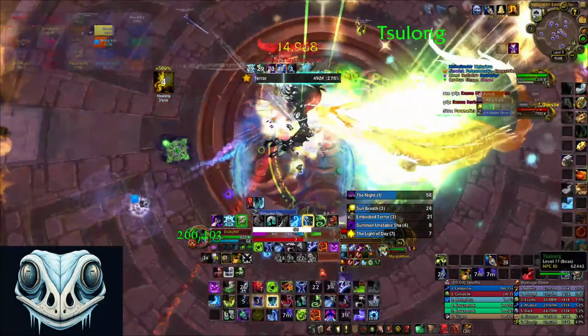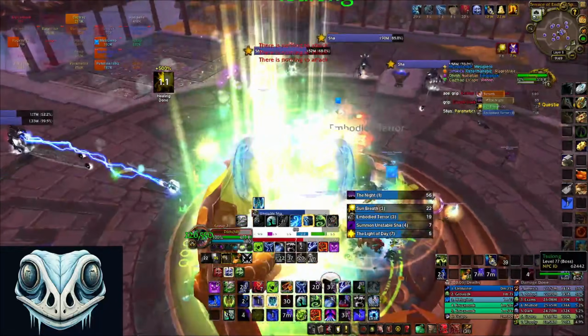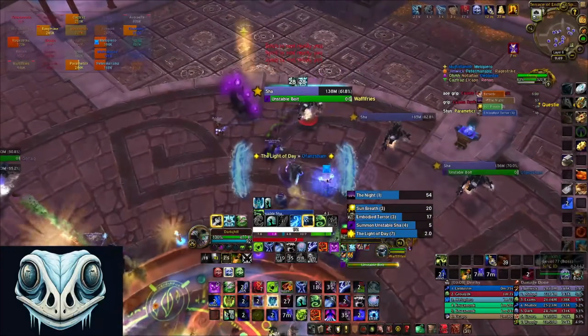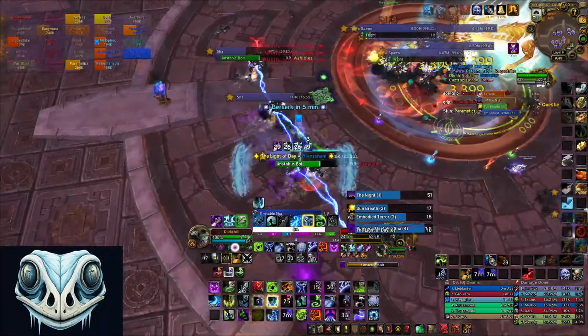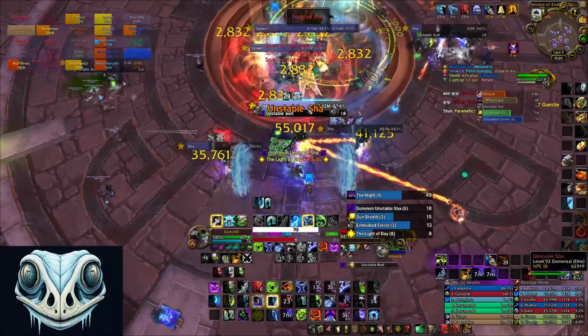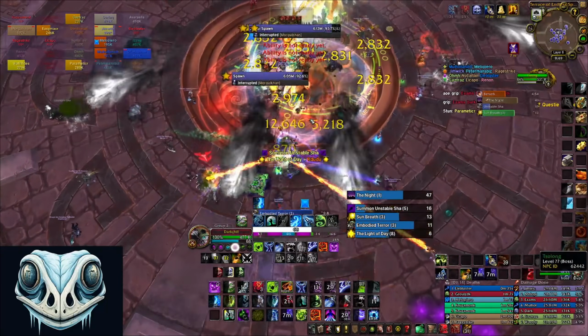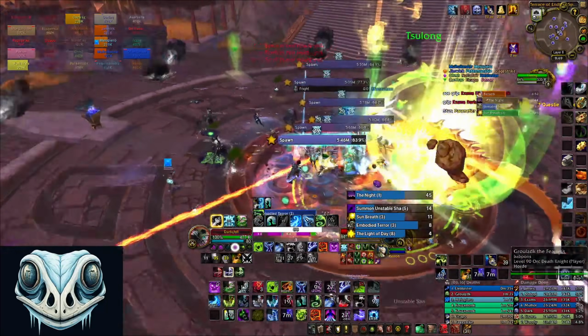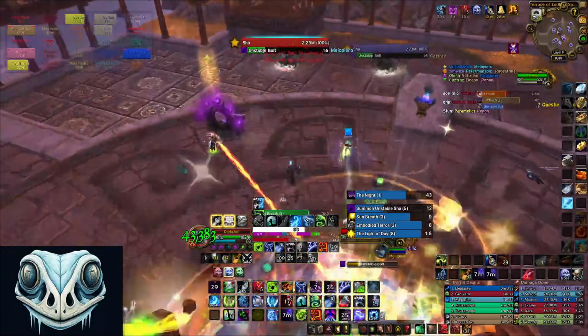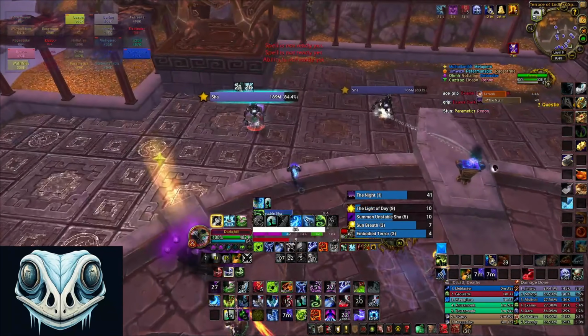You can install NAG and practice for free on target dummies, in Archers, and in major cities. That makes it perfect for learning your class and testing rotations. But the real strength of NAG is unlocked when you take it into dungeons, raids, and the open world. With a subscription, you'll get full access everywhere, so your DPS is optimized when it matters most.